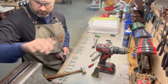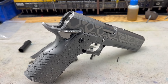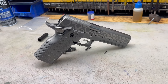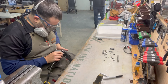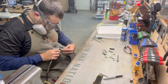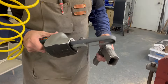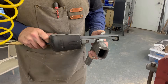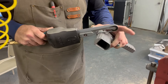Here's the second status update: we have the grip safety, thumb safeties, ejector, extractor, firing pin stop — all of those are fit together — and now it's time to blend the back end of the gun. Here's a tool you can really get in trouble with: a dyna file. It's basically sandpaper on a rope, and it's an excellent tool to have around, but it can get you in trouble if you don't watch out.